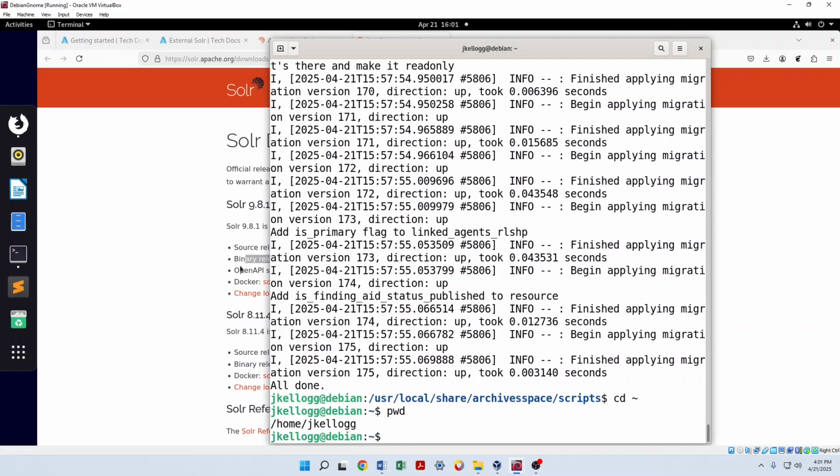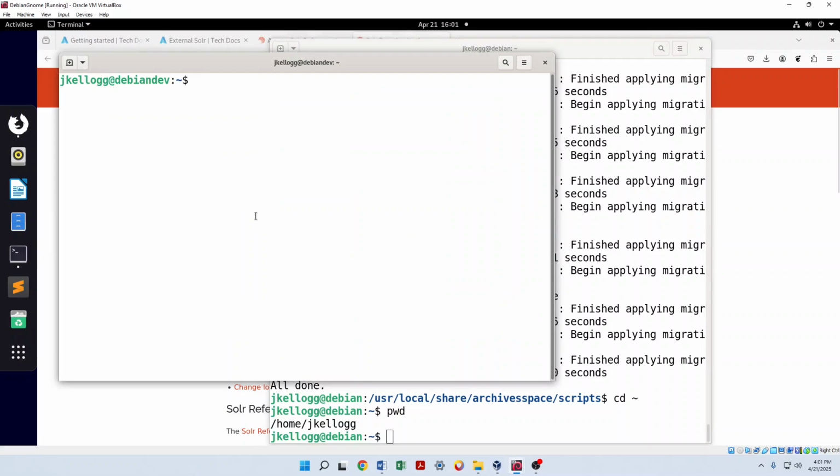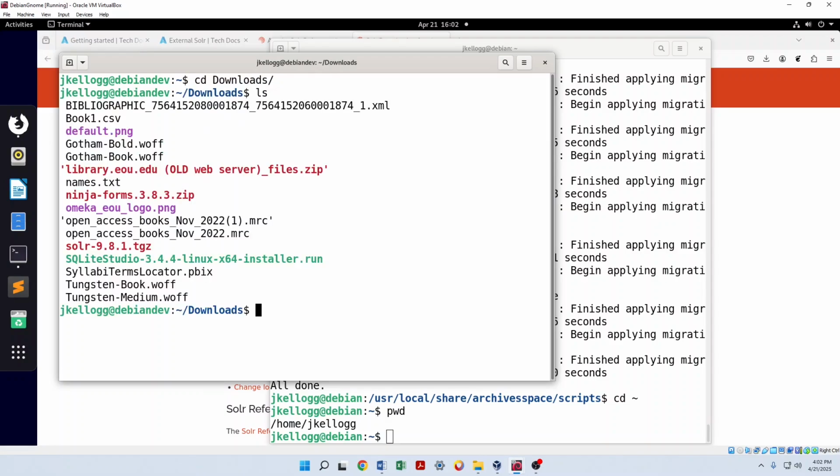What I need to do is come over here and open a new terminal. And so when I open that new terminal, I'm in my development environment. This is the desktop machine where my downloaded Solr file is. And if I go to cd downloads and ls, you'll see that this is what I'm after here. I also need the IP address for the scp command.